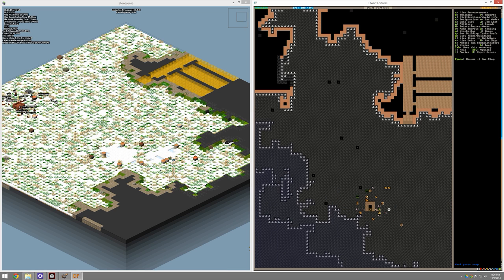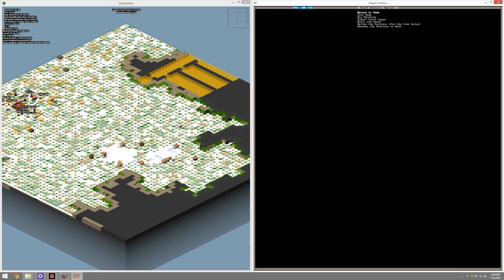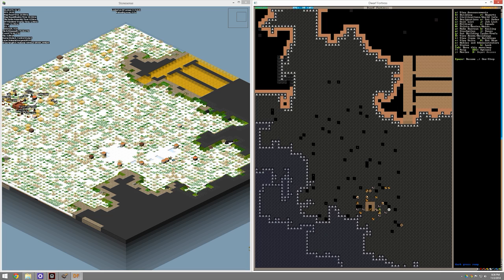Now, the final thing we're going to do is designate an area to gather plants with P. Now, we can't see the plants yet, but eventually they will gather the plants, right? So we can see that there are plants underneath all this snow. And we're going to have them do that. Once that's done, I can hit escape. I go back to the main menu here. And if you hit space, you'll unpause.